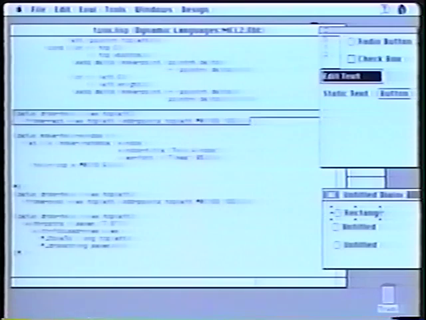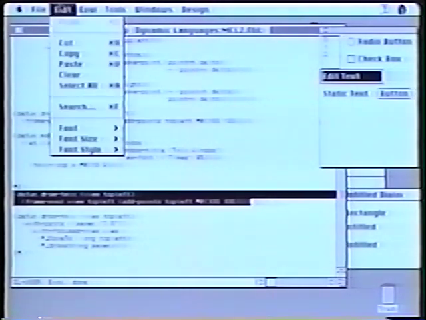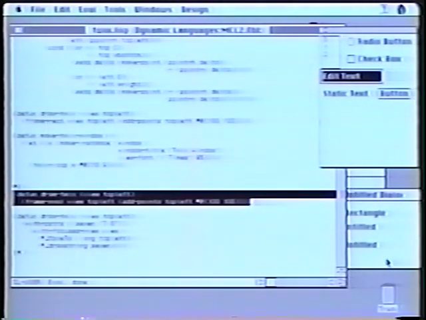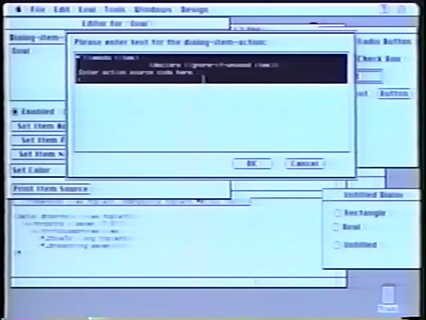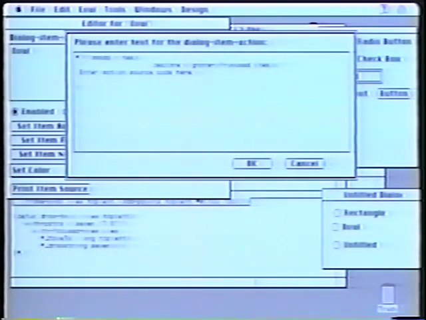And I'll do the same, make this a little bit bigger, I'll do the same for the oval. Copy this definition. Double click. Oval. Set its action to be that definition. And the last one is System 7.